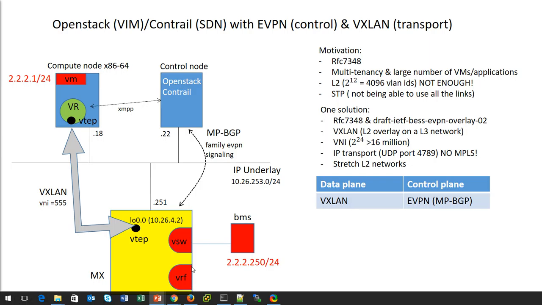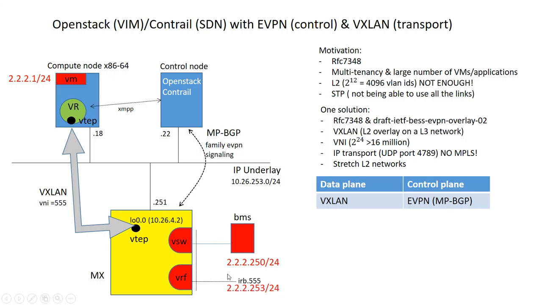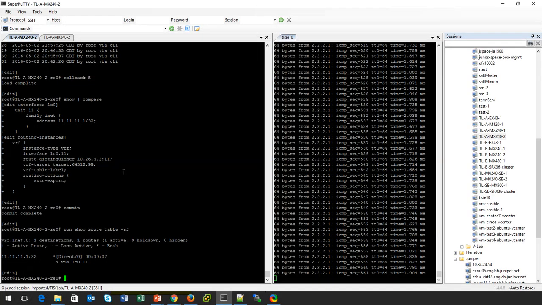There is an interface that we use for this purpose. That interface is called IRB, the integrated routing and bridging interface. This interface shows a certain duality, and that duality is that it can see into both of these instances. So it can do bridging when it needs to do bridging, and it can do routing when it needs to do routing. So let us add the IRB interface and see now what we get with that.